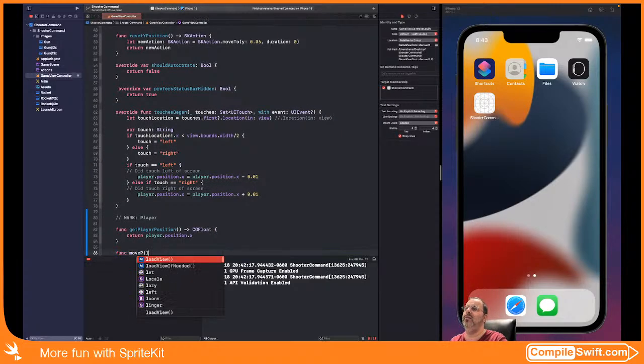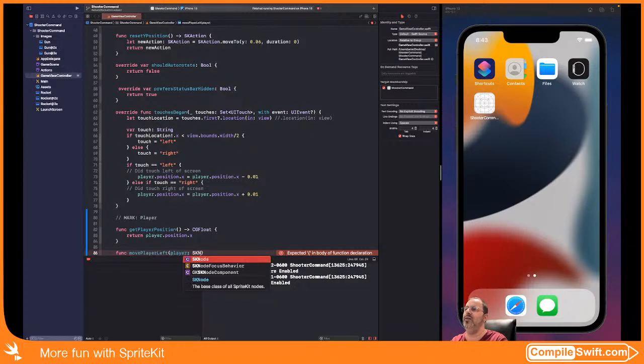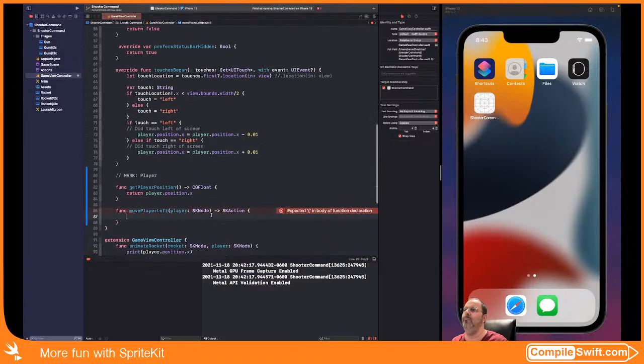So I think func move player left. This will be an action that'll get returned. So it's going to be player, an SK node, and it's going to return an SK action, like so.